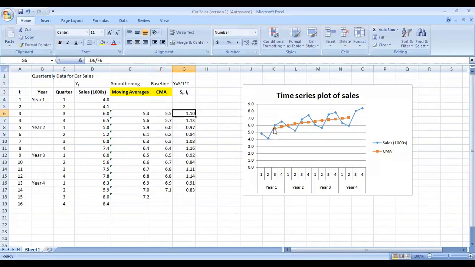So a 10% increment, a variation, is made to the trend line because of the seasonality and irregularity factor. When you look at a value like 0.97, that means 1 minus 0.97 is 0.03.